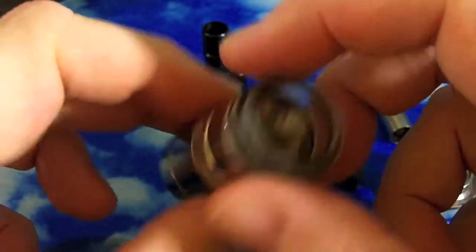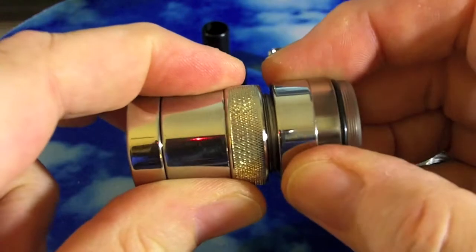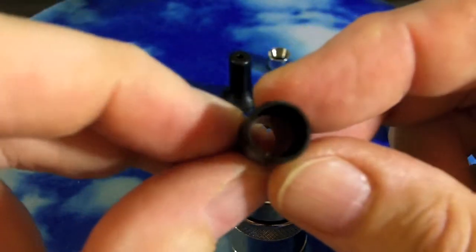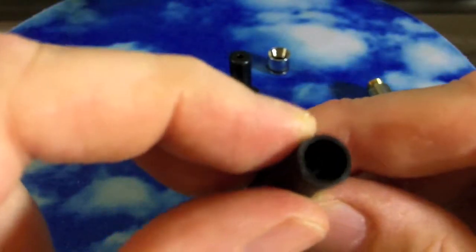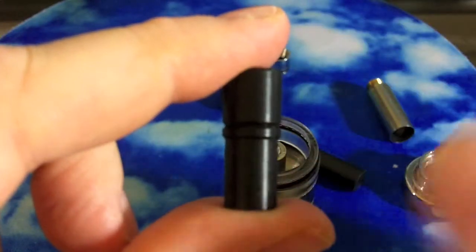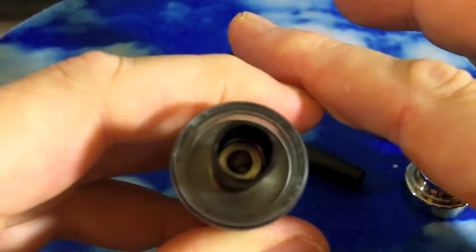Thanks to Dave Dorn, the Hi-Fi Stud from Vaportrails.tv, I saw a spiffy way to do it. You still have to be a little careful that you don't unscrew that juice flow control ring all the way out - it'll just come out. The 306 has nothing in its body there to stop it, but we can still make it work. What we're going to do is use a 306 to 510 drip tip adapter designed by Mario, to be used on an Eclipse EQ.